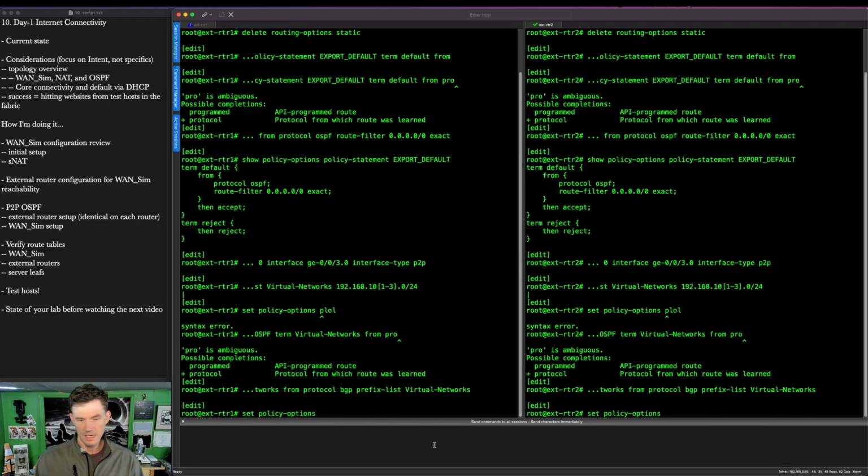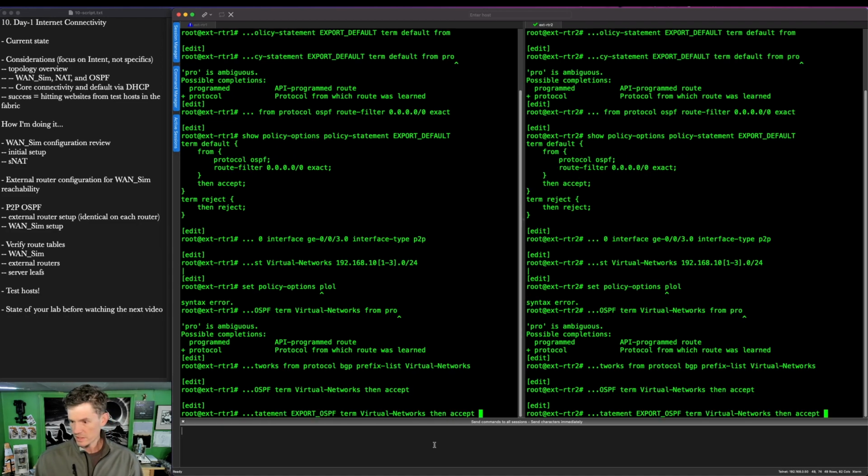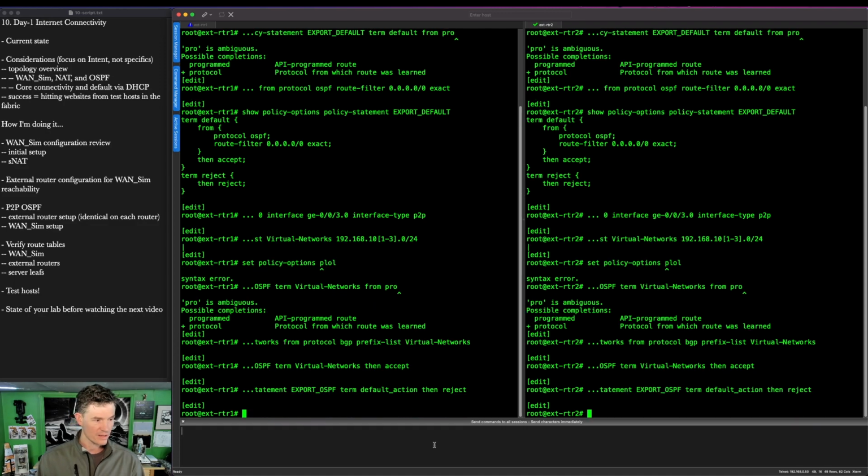Set policy options, policy statement, export OSPF, term virtual-networks, then accept. And then we're just going to go back here. Default action. We're going to set a default action here, then reject. In the absence of a from, it will match everything.